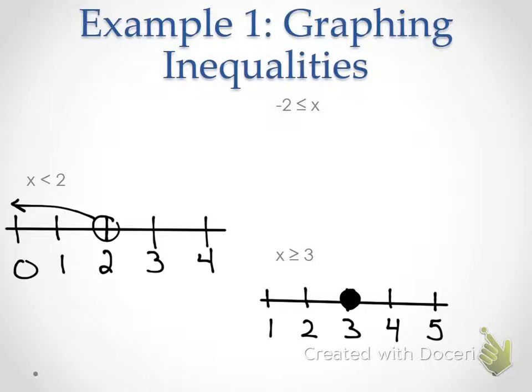And then my arrow, I've got to figure out, does it go left or does it go right? Well, X is greater than or equal to 3. So here's what it's saying. All solutions are greater than or equal to 3. Well, which way would the arrow need to go in order to show numbers greater than 3? To the right. So that's why the arrow goes right. The arrow goes to the right, showing that all solutions would be greater than or equal to 3. That would make the inequality true.